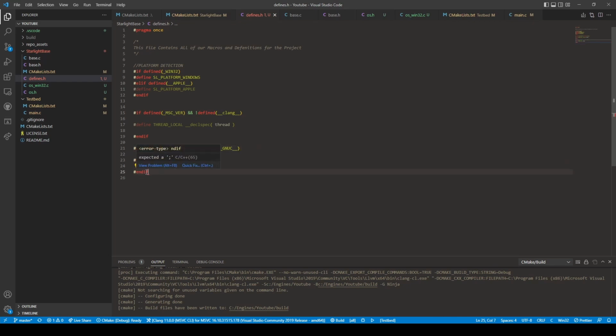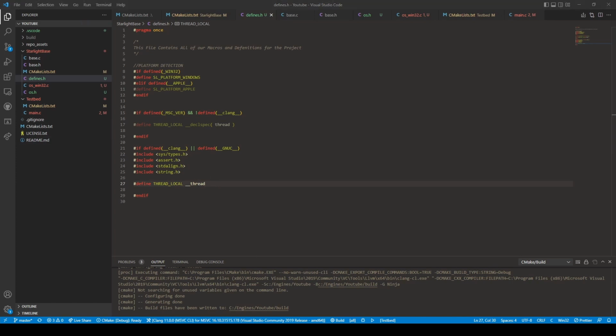What's this endif complaining about? I think that's just giving a false. I think we need to include a few things if we're using GNU and Clang. I'm going to just include a few things because usually I do this in my defines files when I'm dealing with Clang. I think this gets defined somewhere. We can actually check. Actually, we can't check. It doesn't want to show me. But anyway, I think it comes from sys/types. I think that's where thread comes from. So we'll have this defined.